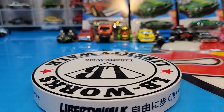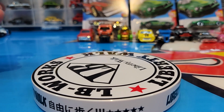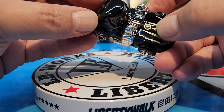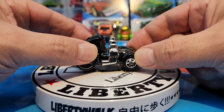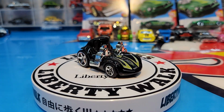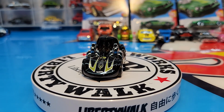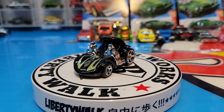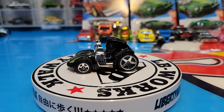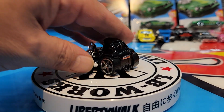Guys, we're probably going to whip through these treasure hunts because I'm sure most of you are really interested in the supers. But here we have the tuned twin mill. There's your emblem right there. And this tuned twin mill actually is one of the castings that I thought was pretty cool. I love the color, and I actually like the pinstriping on this. The black with this kind of emerald greenish metallic stripes looks really cool. Now, the car is a little bit to be desired for, but the colors on it are really awesome.